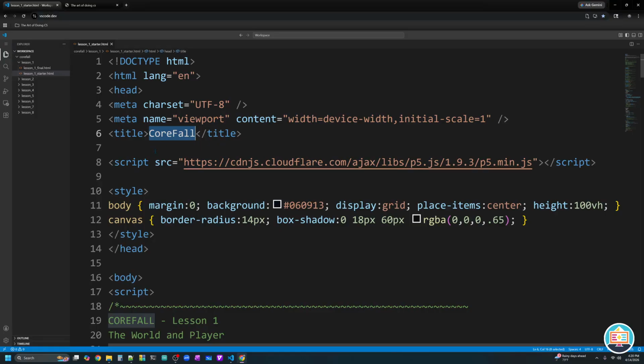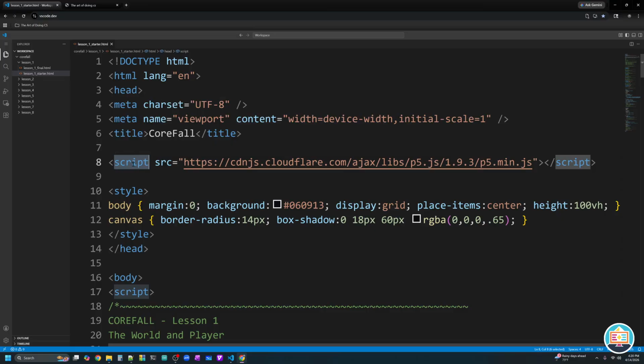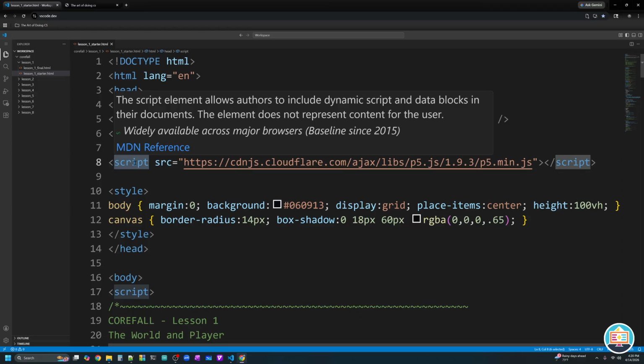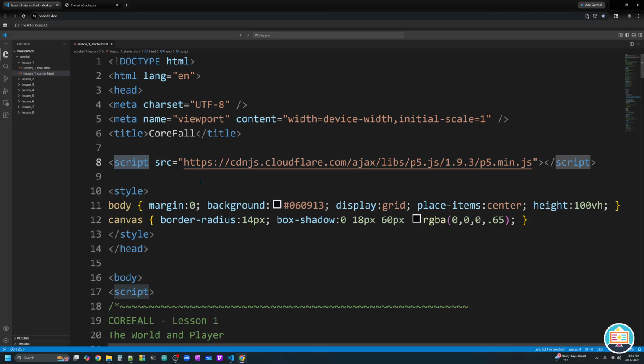And we've got other tags here in our HTML document. We have a script tag. Notice we're opening the tag, we're closing the tag. A script tag is going to be especially important for us because this is where we will put the JavaScript programming language. We can write lines of JavaScript inside of a script tag. But here, we're not actually writing any JavaScript at all.